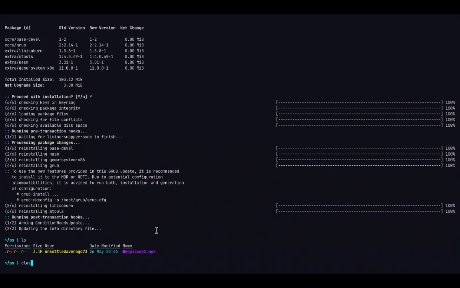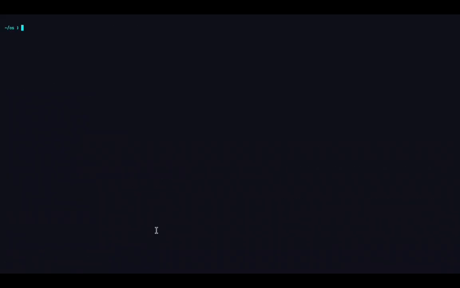Then the very first file we need to write is header.asm. This is our contract with the bootloader. When GRUB loads our OS, it scans the first few kilobytes looking for a magic number. So what exactly is the magic number and what does the header.asm file do? We will check that.